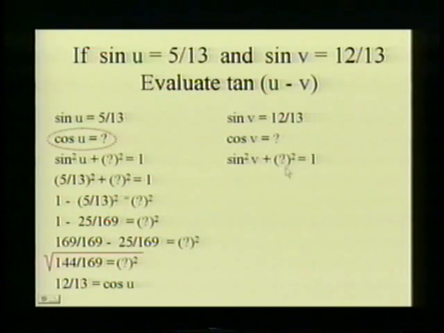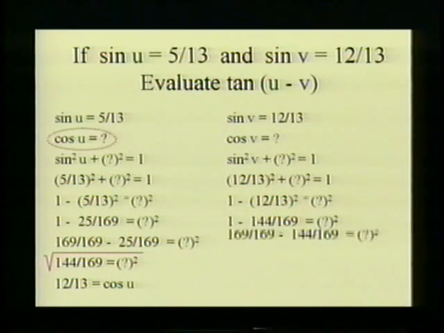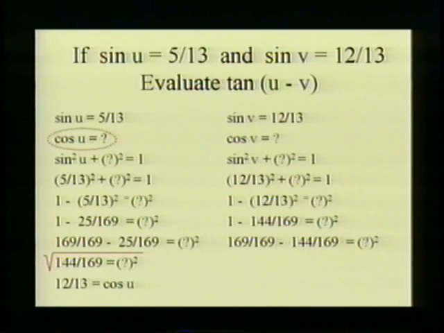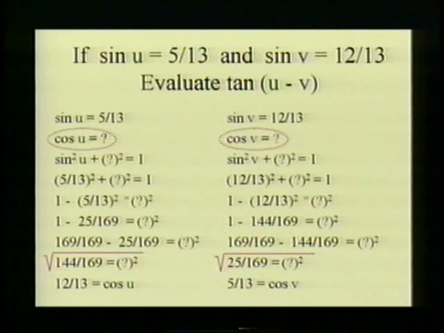The sine squared of v plus the cosine squared of v is 1. Well, I know the sine of v is 12/13, so let's put it in. Subtract it from 1. Actually do the multiplication, get a common denominator and subtract, and I get 25/169. I'm really happy that I got 25/169, because it comes out nice. It may not always come out nice, but I could still take the square root of it without a calculator. Now I take the square root of both sides to solve for the unknown, and I'll have everything I need. I have both sines and both cosines.